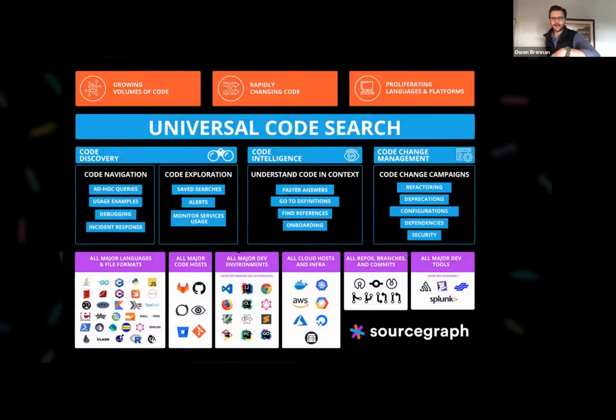What this looks like in practice, again, I really want to emphasize and highlight what we're seeing here at the top, in the sense that this is a true universal code search tool. So we're going to highlight that when we dive into the demo in just a moment to start with.